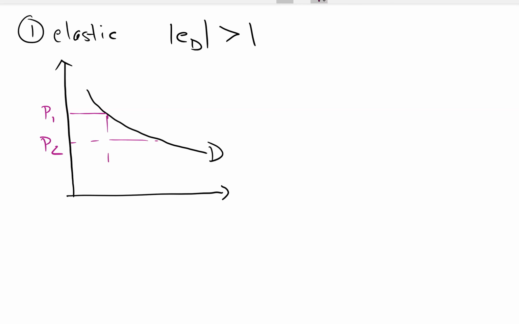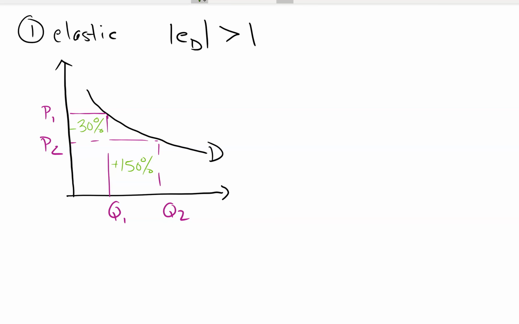And then let's suppose I tell you, I'm not going to label any specific numbers here. So let's suppose this is like a 30% fall in the price, and this is a 150% increase in the quantity. Okay, so again, you can see that's elastic, right? So there's a big increase in quantity for a much smaller change in price.